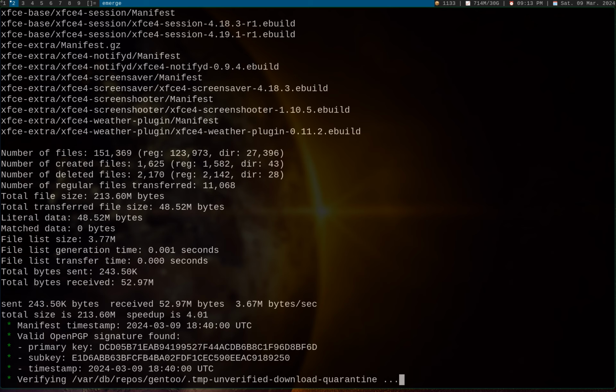So yeah, let's wait a bit. I mean, like I said, it's a server and it's only running on one core, and it's not going to be the same as a real computer.